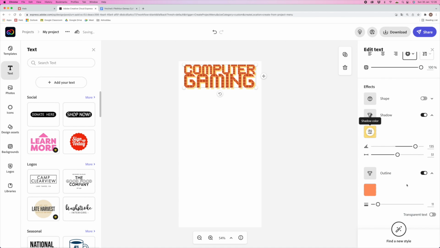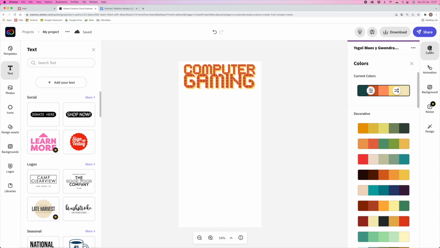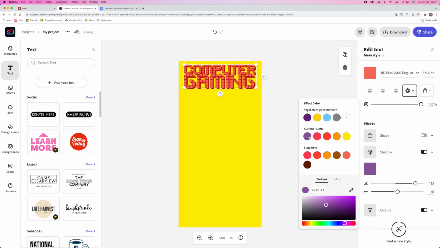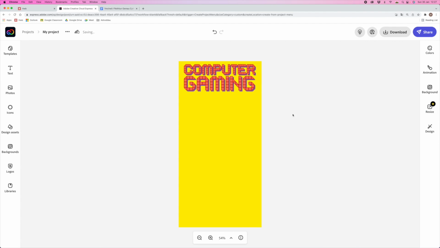Now it's time for us to start thinking about our colour scheme. So on the top right, click on the Colours tab. Here you can look at the different colour palettes and cycle through them. You can even customise your colours. If you feel you need to tweak the line spacing or your outline and shadow, you can do that at any time with the title.